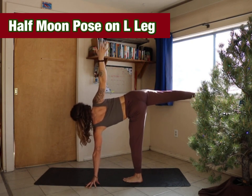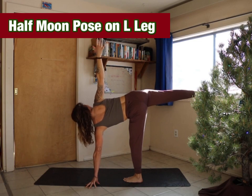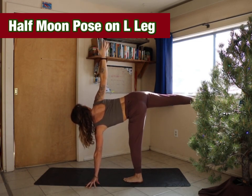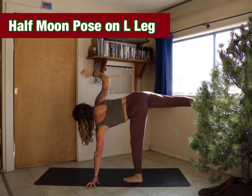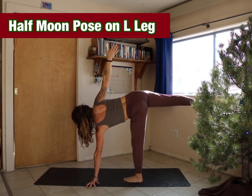Again, rotate your upper rib cage up towards the ceiling. If you can, you can even begin to turn the neck to look up at that hand. I'm just a wobbling girl over here. We're almost there. Stay strong in the leg.